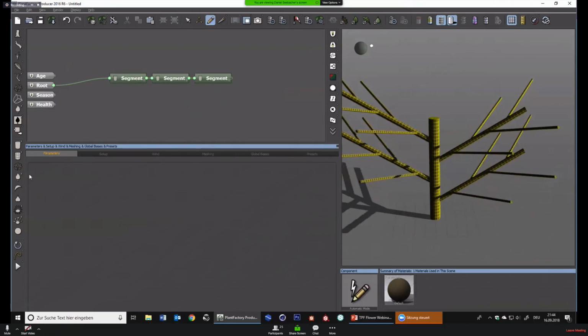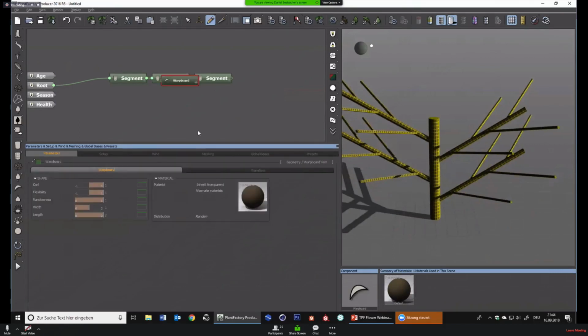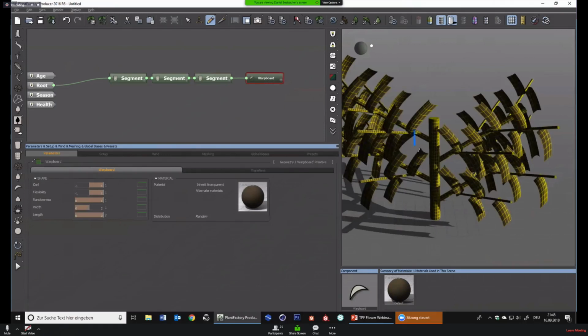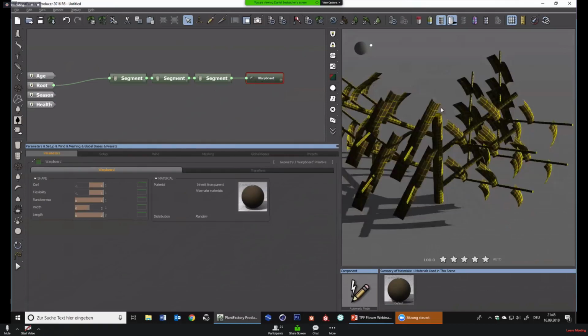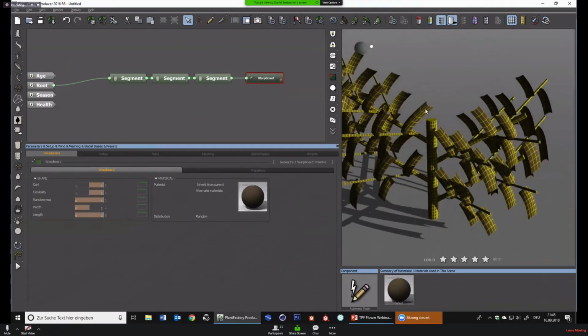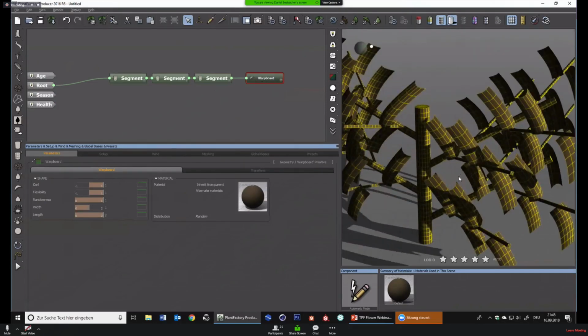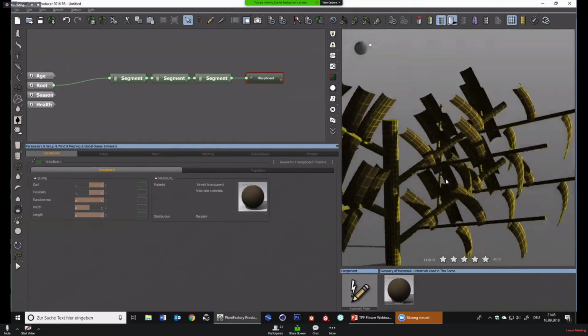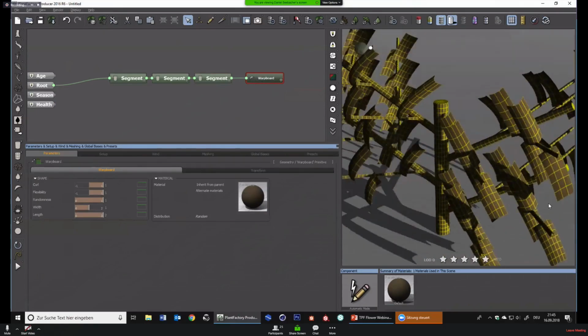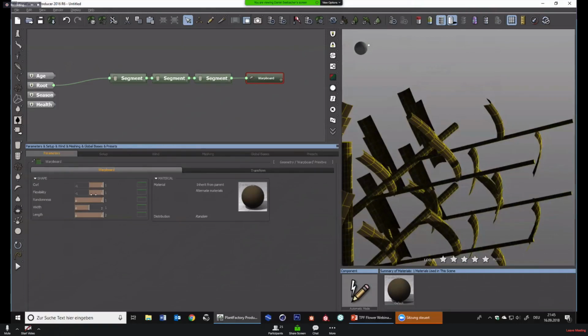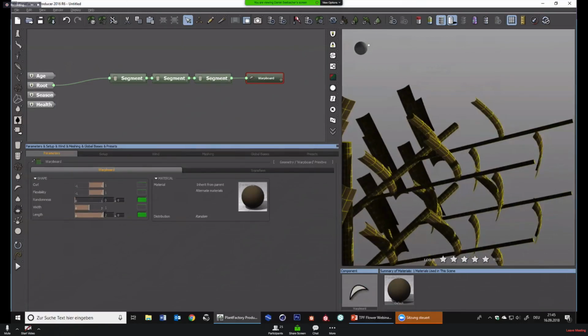The next option for creating leaves is the warpboard. And honestly, that one is sort of obsolete. If you know the old solid growth plants, the technology that Vue used before TPF came to the market, then this is the kind of leaf shape that all the old solid growth plants from Vue 4 and up actually used. So this is again a plane that can be bent by using the curl and flexibility settings.